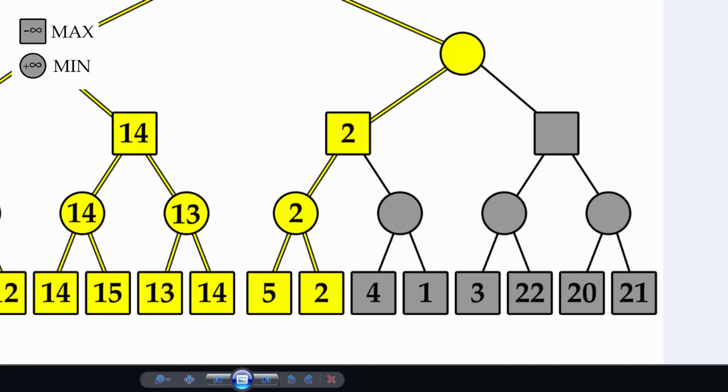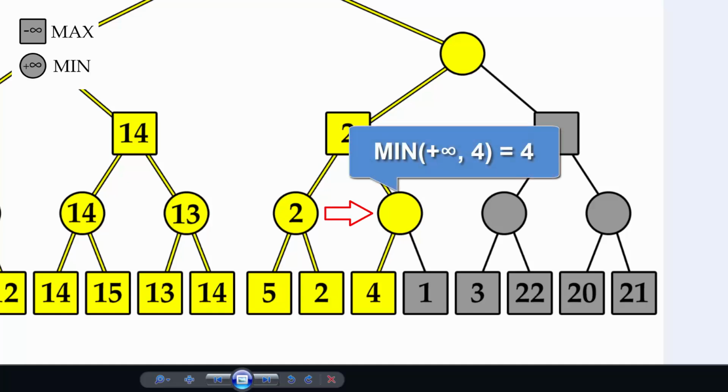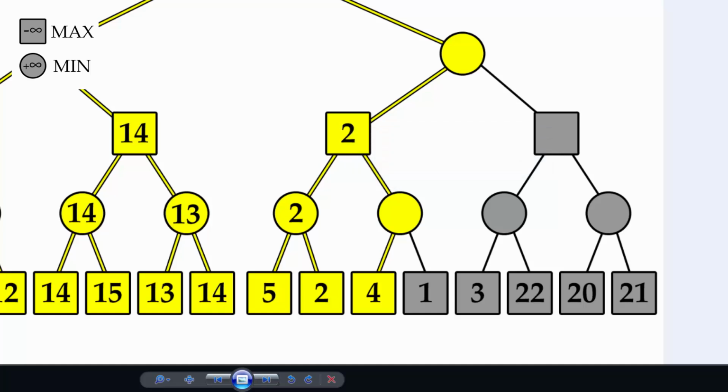Next, we traverse down the tree to the next terminal node. The 4 is returned to the min node. 4 replaces the min node's best initial value of positive infinity. Next, we move to the next child terminal node. We return the 1 to the parent min node.